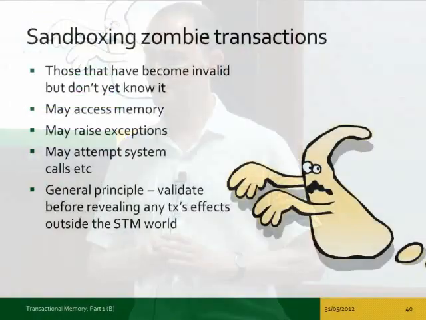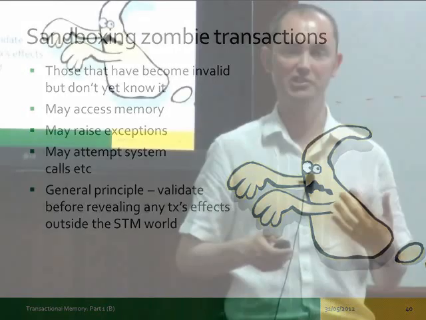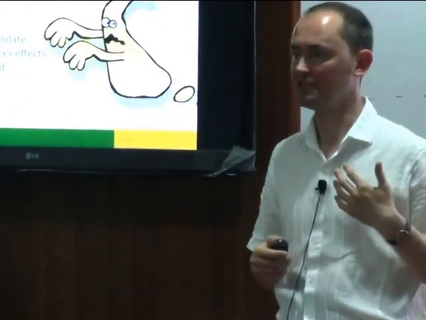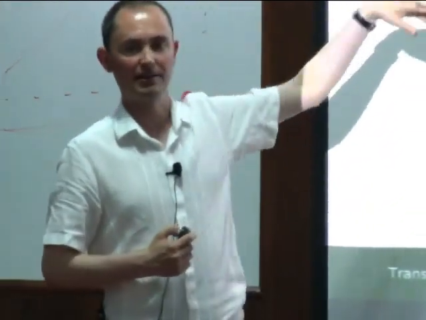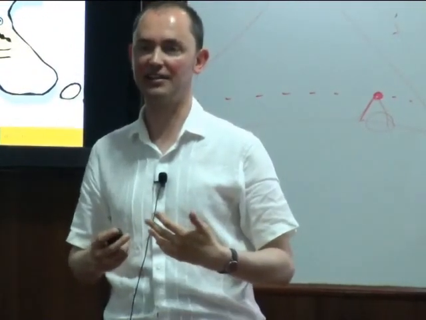Now, the last topic I'll talk about is just one aspect of how we need to ensure isolation. The particular problem here is one known as zombie transactions, which are ones that have experienced a conflict but not yet detected it. We need to be careful about zombie transactions because they might do all kinds of things that reveal themselves. For example, they might enter an infinite loop depending on the state of values that they see. If we're using lazy conflict detection, they never get to that final step at the end of the transaction where they do validation.